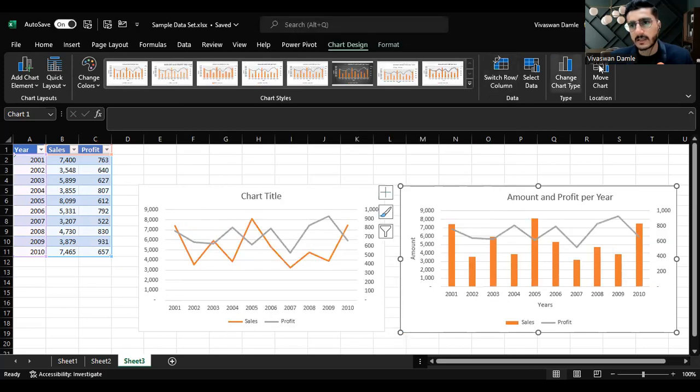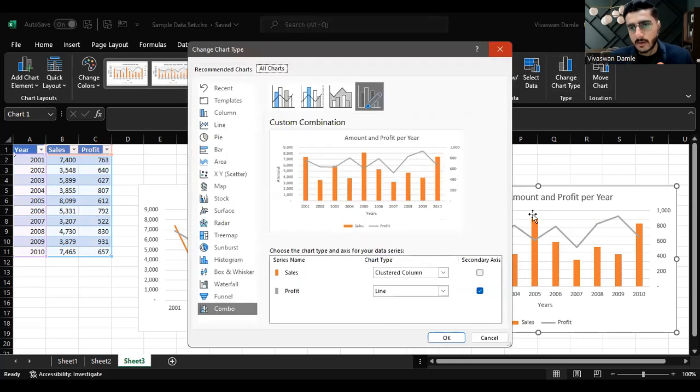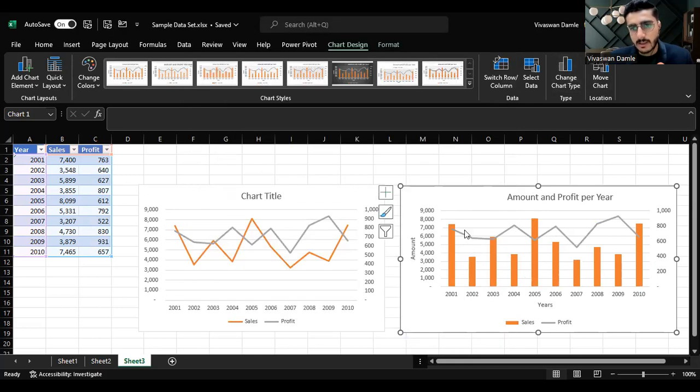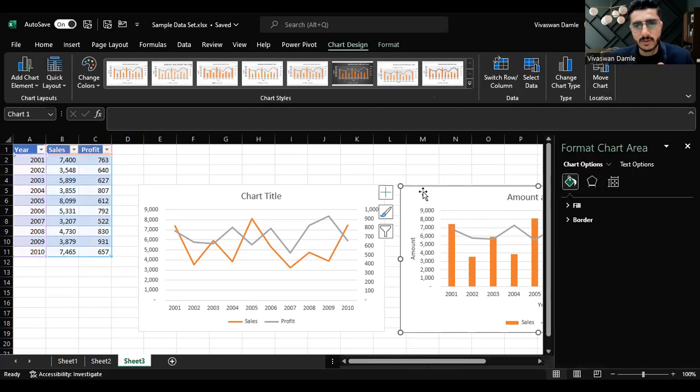Okay, so for now I've selected line. It's giving me a bit of an issue. But now you can see how the sales is going up and down in the bar, and the line is showing you how the profit is going up and down. Right? Any doubts in the combo chart portion?